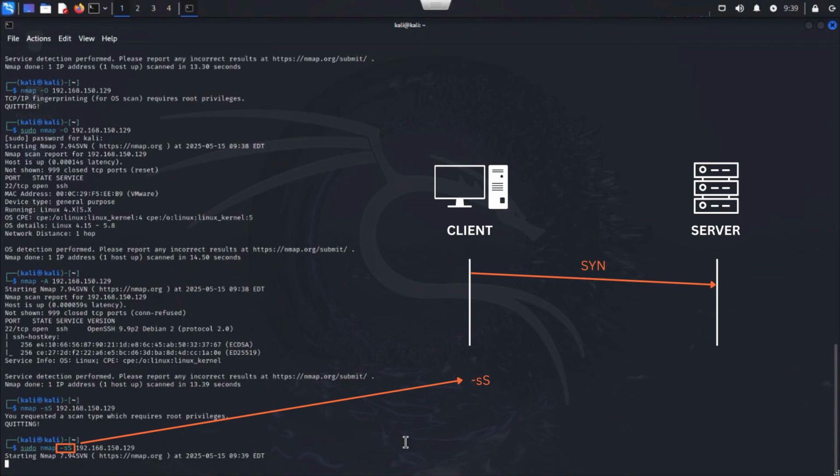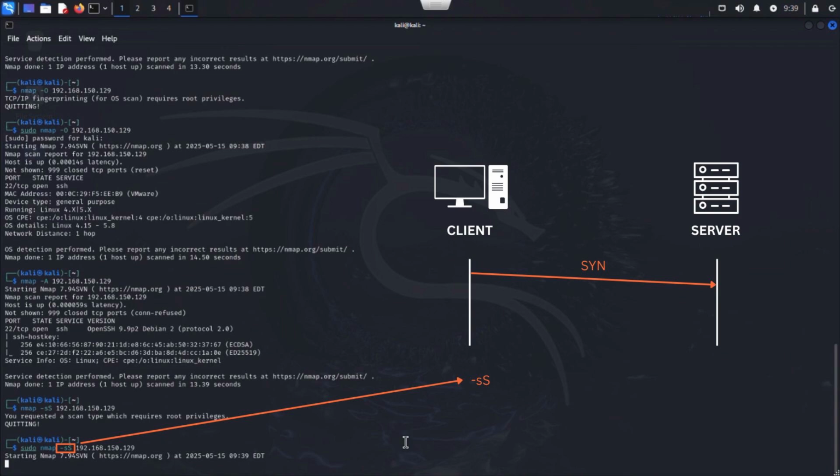And Nmap does this because if the connection is fully established, then there is more noise on the firewall, and the firewall may notice that we are performing an Nmap scan on the target. If the port is closed, the target responds with an RST. If the port is filtered, there might be no response or an ICMP unreachable message.